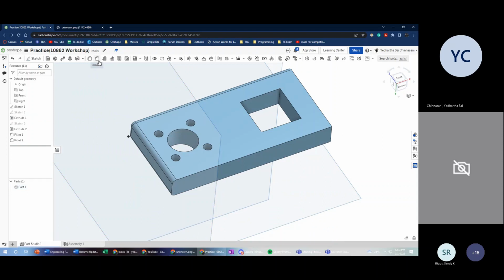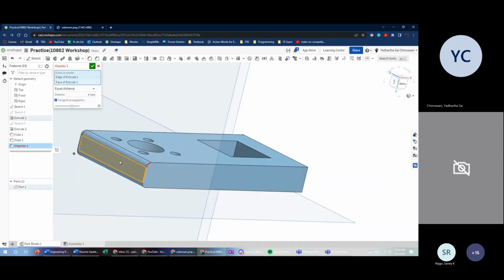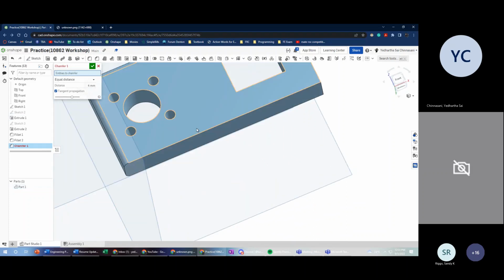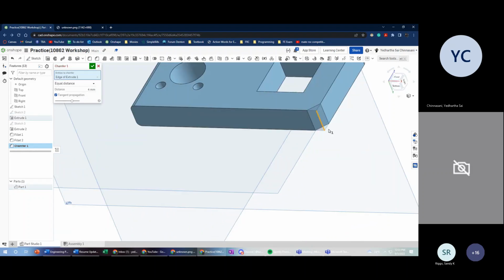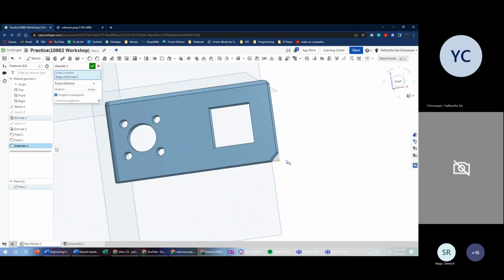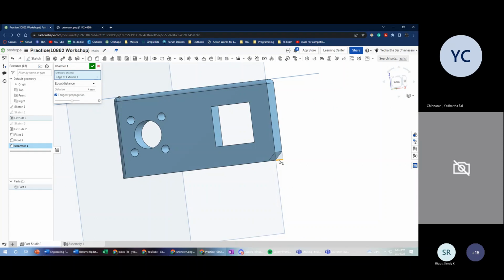And then there's something called chamfer, which basically cuts the part into... Sorry, I clicked the wrong one. Sorry, there you go. Go to the side. Chamfer is basically cutting it at 45 degrees. This is something that I rarely use, but it's kind of useful whenever you're making parts that you want to slide. It really is a rare thing to use. I don't use chamfer a lot. I use fillet a lot. So just make sure you understand that.